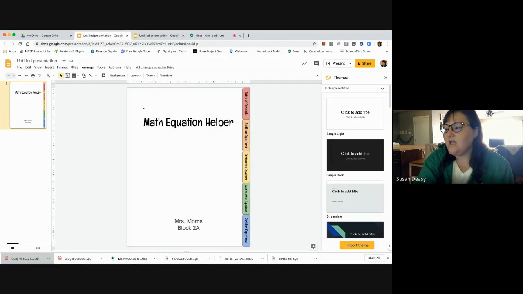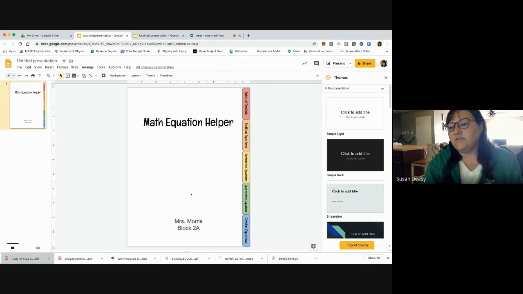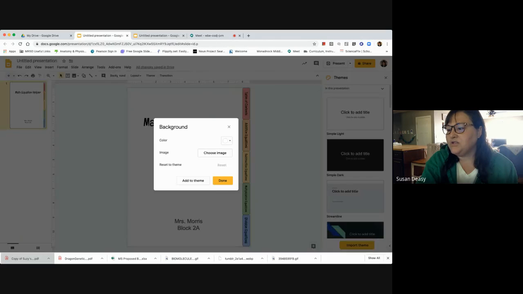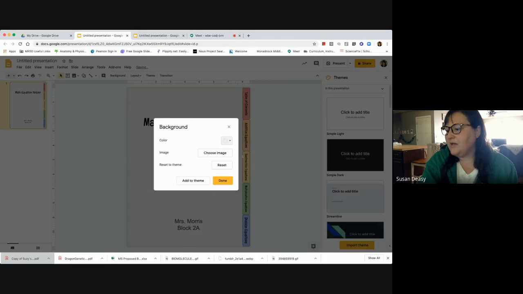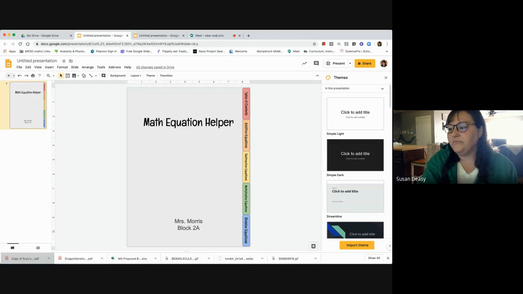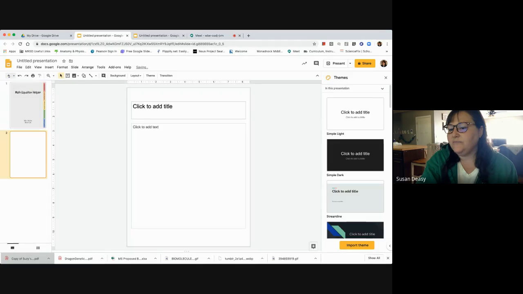So if you're going to change the background color on your pages, if you're going to add in specific text boxes, we're going to do that to the first page. So I like my white cover, or maybe I want to change it to a different color. I'll change the background to, maybe it's a light gray. There we go. Now I'm ready to add in a page, so I'll just click the plus button over here.